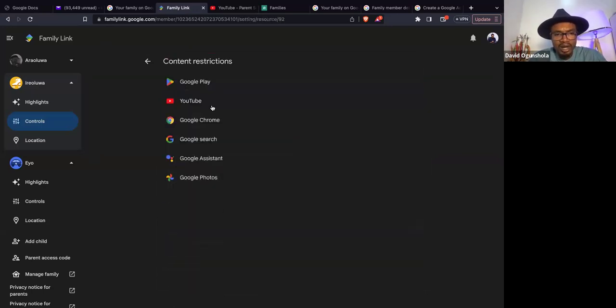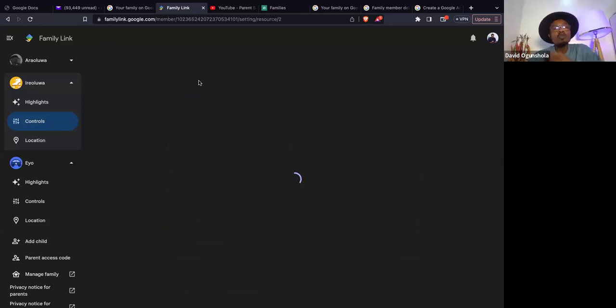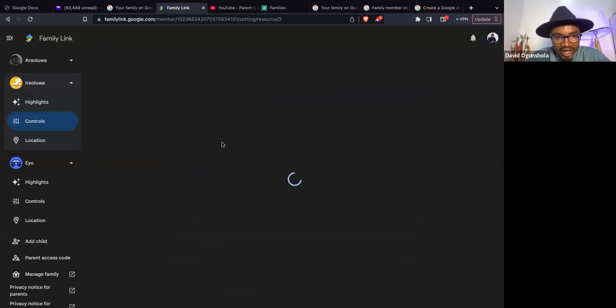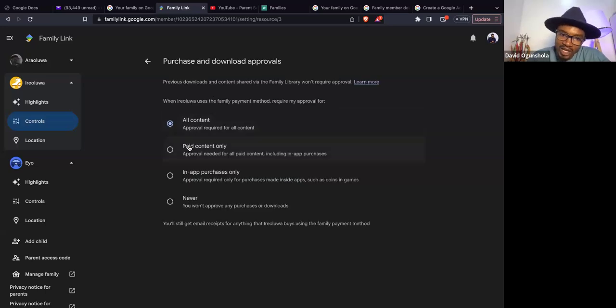I had Google Play. Yes, I was going to come to this one. Google Play restrictions. How do you set restrictions on Google Play? Now, this is it. Content restriction, purchases restriction. When they are buying things online, I have said you cannot buy anything online without my approval. So here you can set all content, paid content, in-app, never.